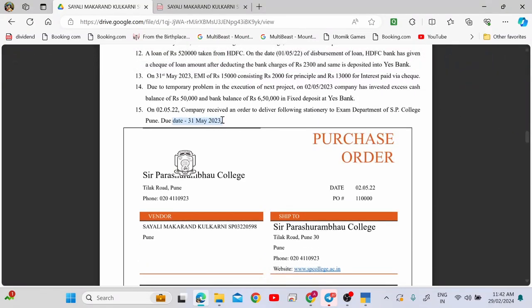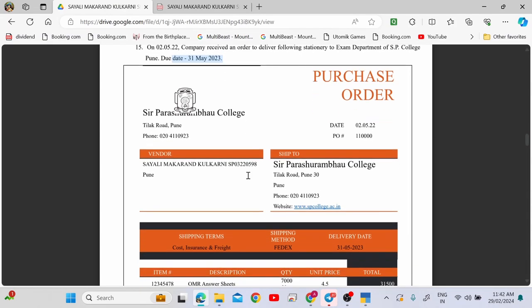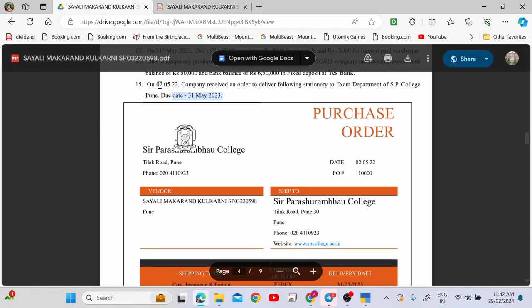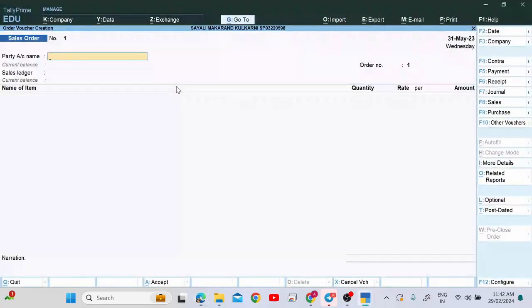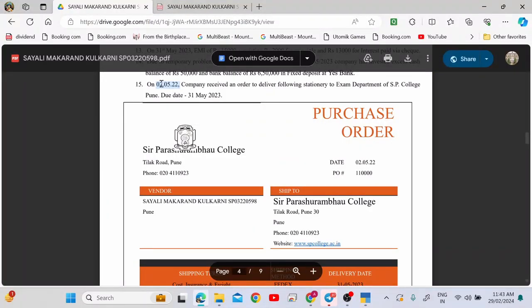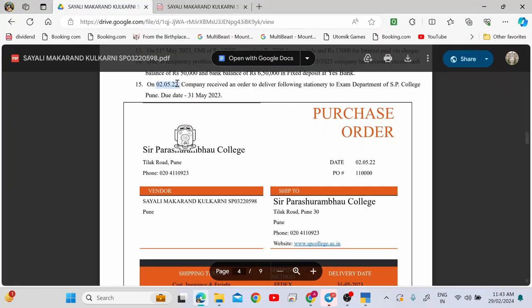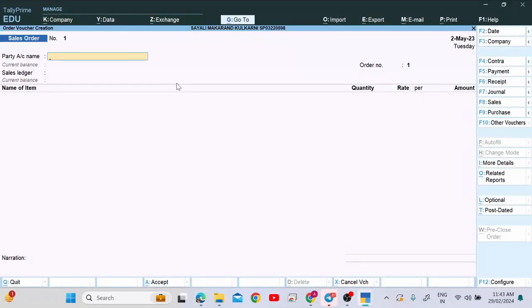Due date 31st May. Correct. SP is asking you to supply material before 31st May. But a day or two here and there is possible, and you have to pass this order on 2 May. So second, I said 31st just now, but that is the due date. Our order date is 2 May. Therefore, here 2 May, make it 2 May. The voucher date must be 2 May, and then the due date, somewhere you will get a chance to write the due date. Voucher type and voucher date are clear, correctly selected.